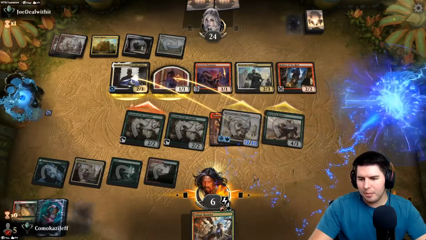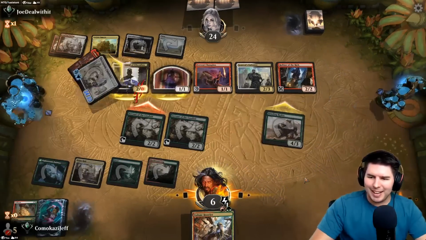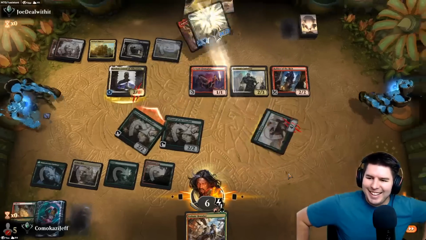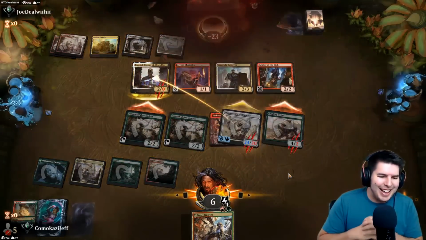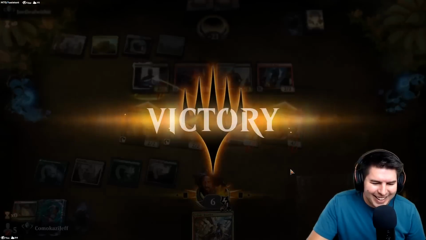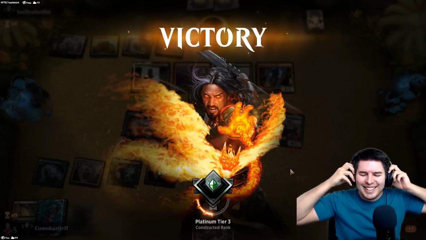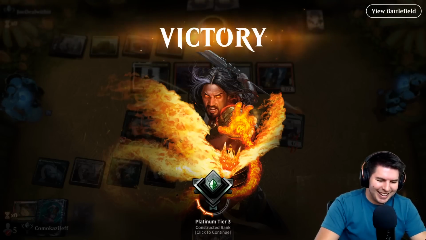All right, so we're gonna pump once. Oh yeah, let's pump again. There we go. Down to 3. Embercleave with Pummeler is probably the best thing you can ever do. Yes! Yes! Oh man, that makes me happy. We got there. We got there.